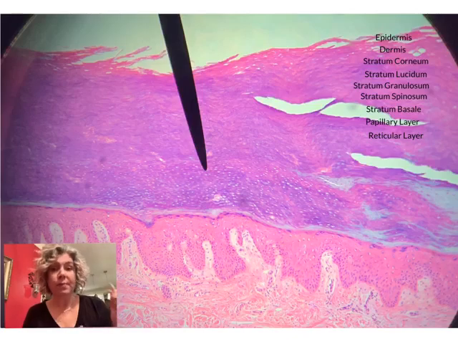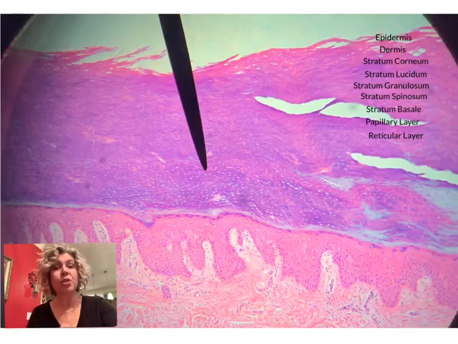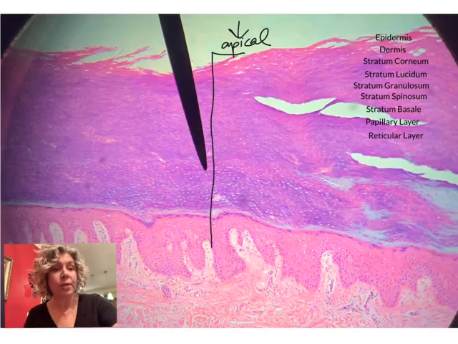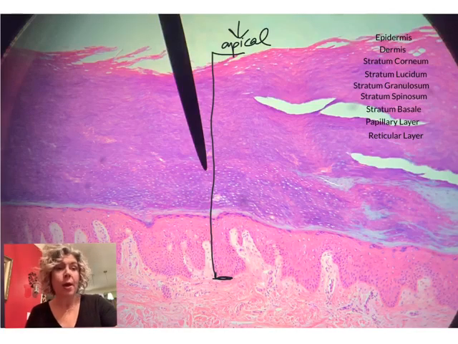So first off, let's make sure that you can distinguish epidermis from dermis. Hopefully you can remember from the tissue chapter that the epidermis is keratinized stratified squamous. So we're going to start at the apical surface, which is up here at the top of the photo. This would be our apical surface, our free surface that's not touching anything. And that would go all the way down to where the pattern changes, right about here. This is all going to be the epidermis. All of this is going to be epidermis.